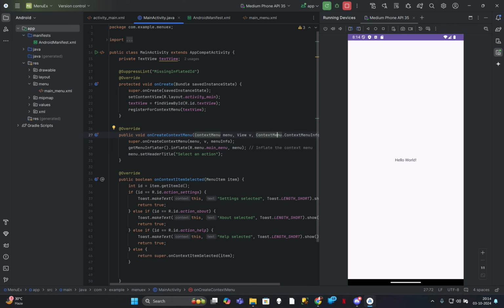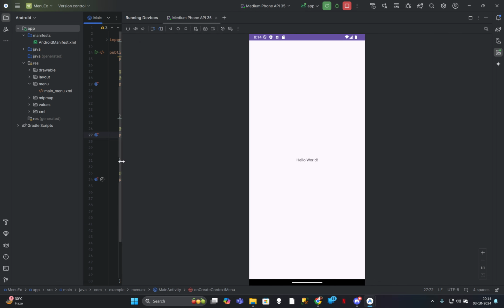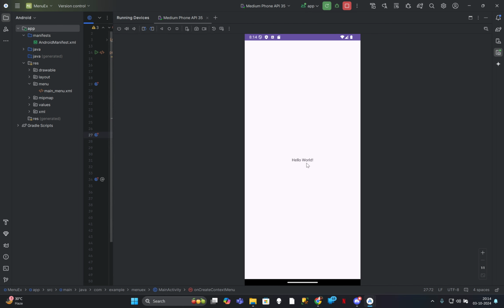In today's lecture, we will see how we can implement a context menu. So what do we mean by context menu? As you can see over here, I just have a simple hello world activity which has been created. Now what I want is whenever I'm long pressing on this text view, that time I'm getting a menu which is coming over here, that is, on long press of any of the component. Here I'm having some options which are there.